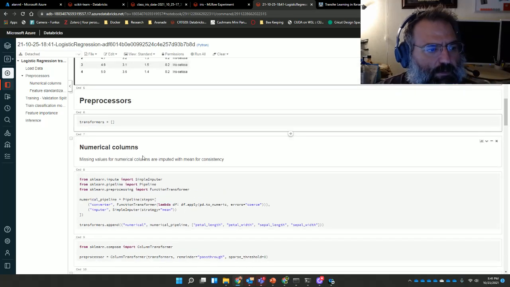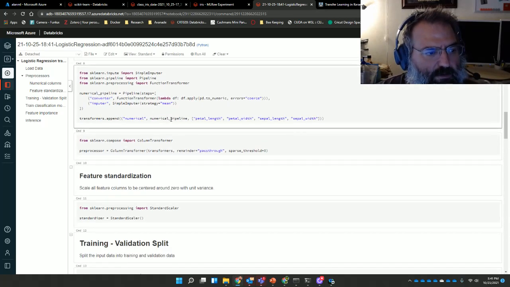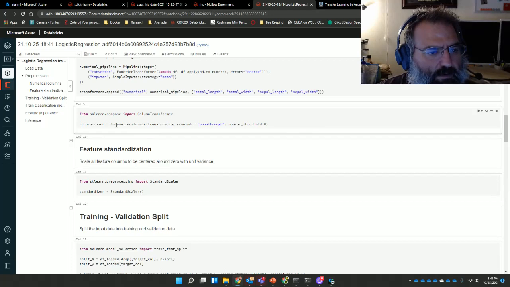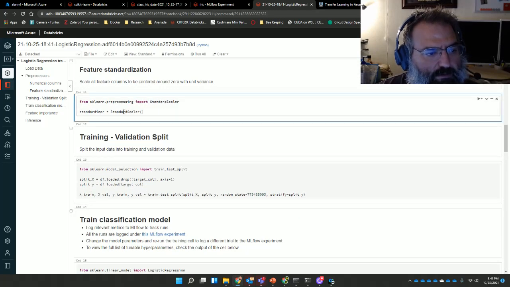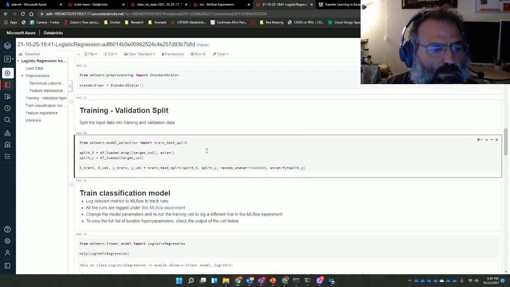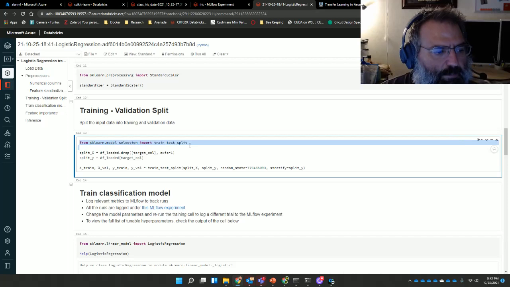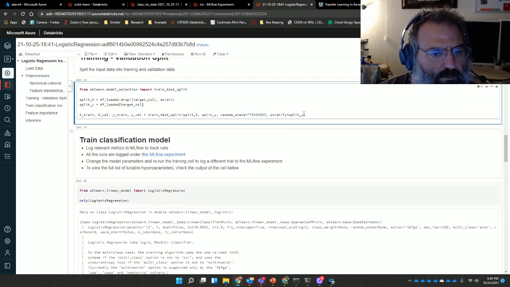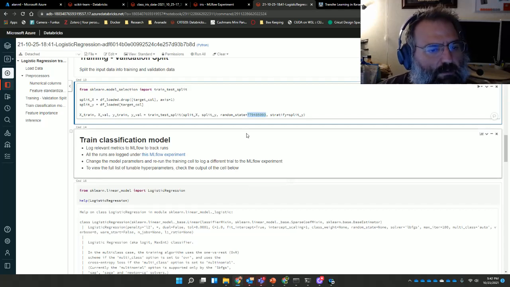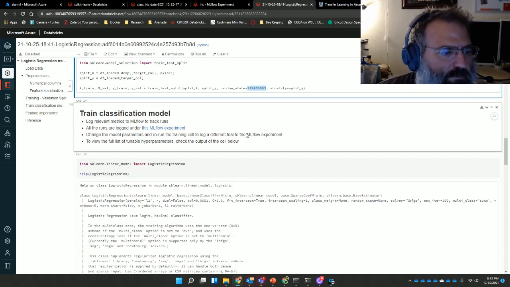And then basically, if there's any pre-processing, it figures out the numerical columns, does any kind of transforms that need to be done, standard scaler, and then it transforms it to a standard. Here's our good friend train test split, and it looks like a little more stuff in here. It does a stratify and a random state so that it's probably predictable. But they didn't use 42, so they lost some points there.